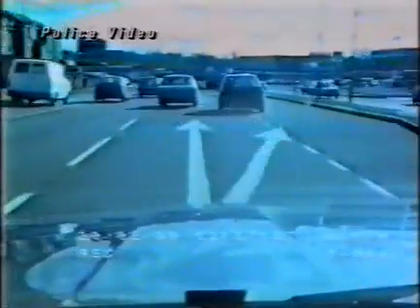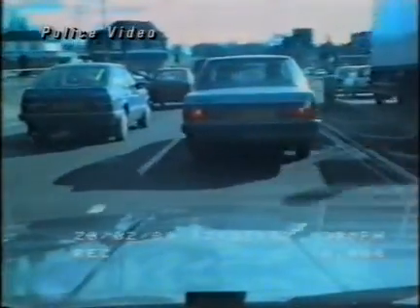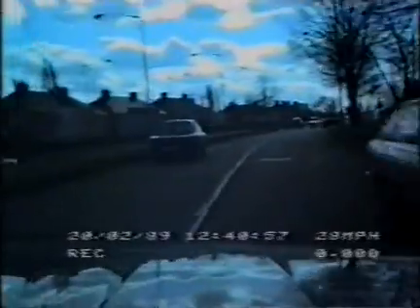This is no practice chase. The motorist has already been told to stop several times by the West Midlands police — it's their camera which recorded this pursuit. In this busy urban area, it's the police who must decide whether it's safe to continue the chase. There's a school down here — be very, very careful. The suspect has gone the wrong side of the traffic island, and is now on King Standing Road — wrong side of the dual carriageway in the face of oncoming traffic. Is there enough training for these situations, and could officers be better prepared?